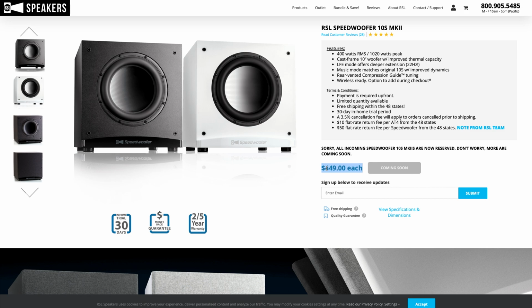So when you walk into a Costco or a Best Buy and you see a $200 Klipsch subwoofer, I'm sorry, but that stuff isn't going to give you a real home theater experience. Those things, they roll off at 40, maybe 35 hertz. They don't really have any meaningful output at 20 hertz. And you don't really get that real punch, the chest slam. They just don't have enough output.